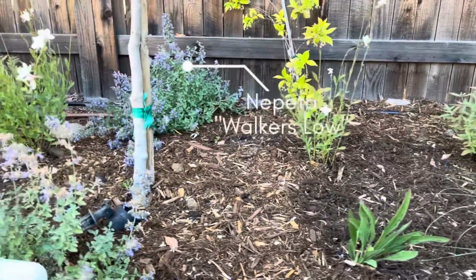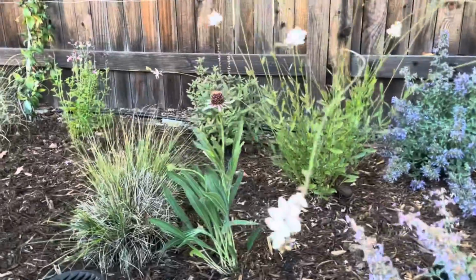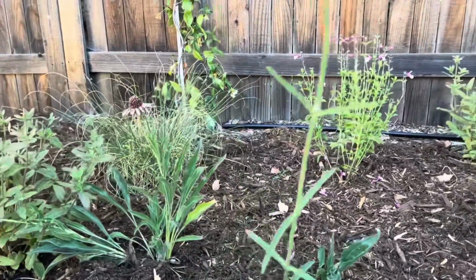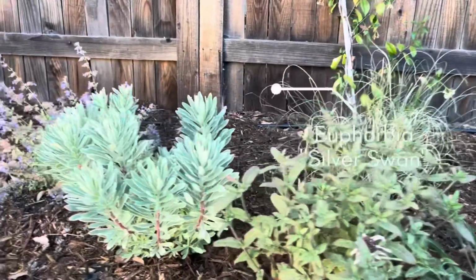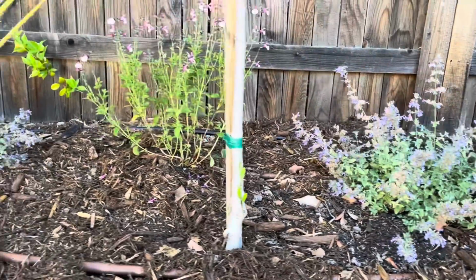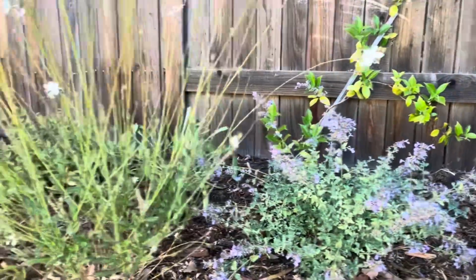I wanted to add kind of a light purple to contrast with the dark purple of the caradonna, so I planted some nepetas Walker's Low. I also added a pink and kind of dark purple salvia, which is called Shell Dancer. You'll also notice I added some of that Hamlin grass. There's definitely a pattern to all of the planting, which keeps it kind of modern, but they're all densely packed in, which keeps it very cottage garden. So next year, this should be an absolutely stunning section of the garden.